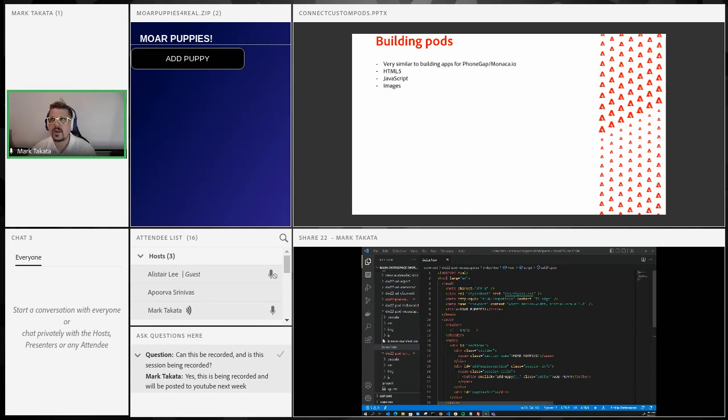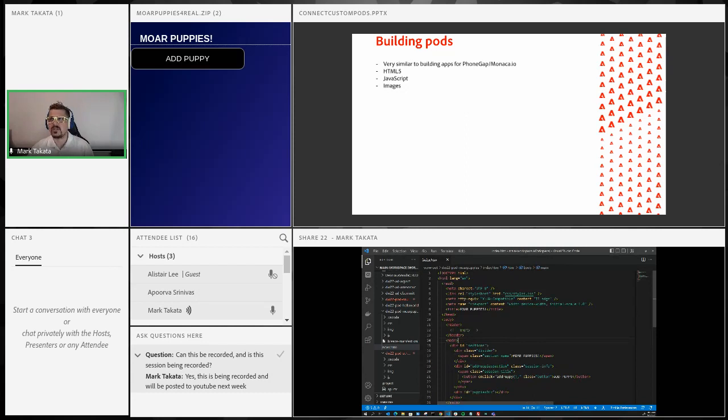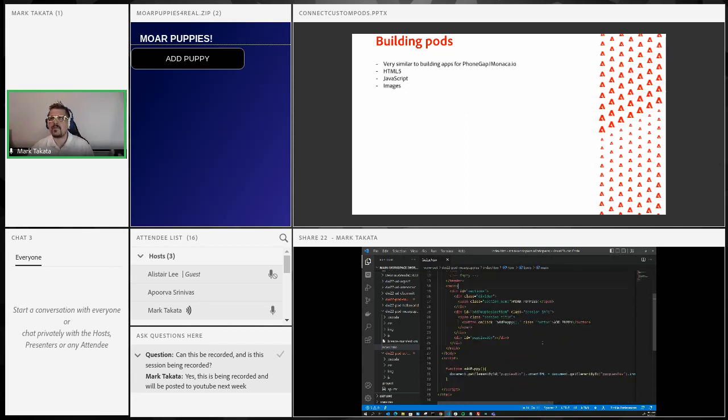And so just real quickly, what does this look like? The file is very, very similar. Again, we've got just the basic stuff here. And what I've done, though, is I've just added a button here called function add puppy. And what it does is it looks up and identifies this div, and it changes the inner HTML value of it to whatever is in that value plus image puppy.png.